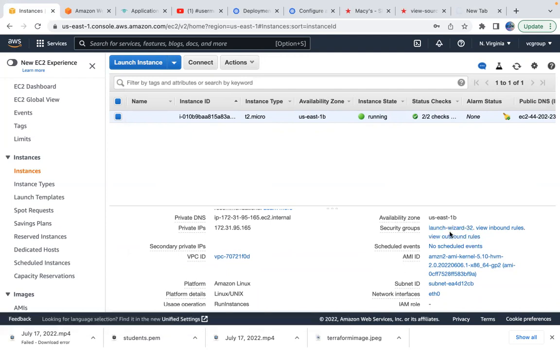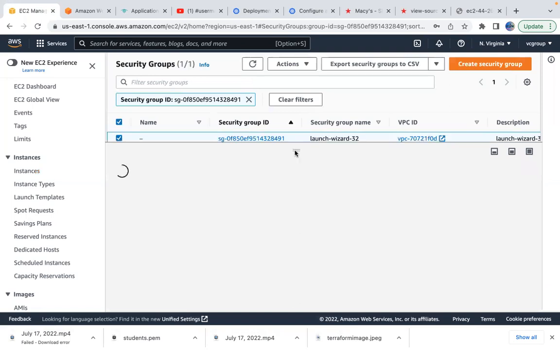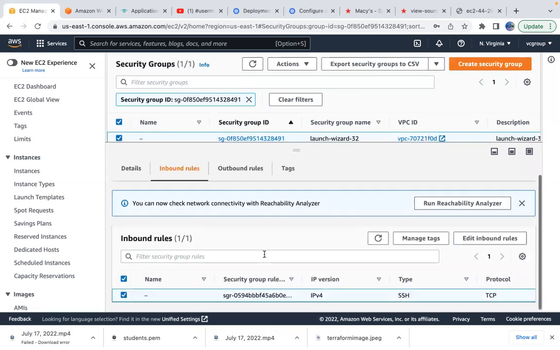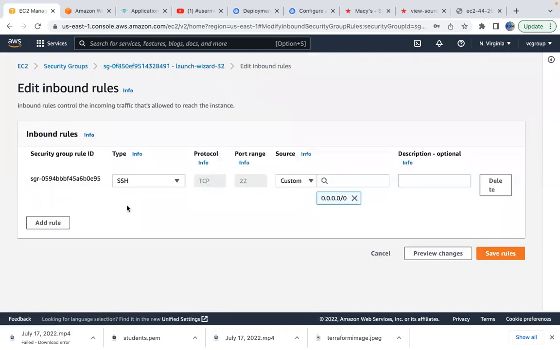Basically, this security group controls the inbound and outbound traffic for this specific instance. Not only this instance, but whatever instance you launch inside the security group, it is going to have 100% control over who can access it, inbound traffic and outbound traffic. Let's go ahead and verify what traffic it is allowing for that specific instance at the moment. Let's go to inbound traffic rules. If you go to edit inbound traffic rules, you see that it is currently accepting only SSH traffic.